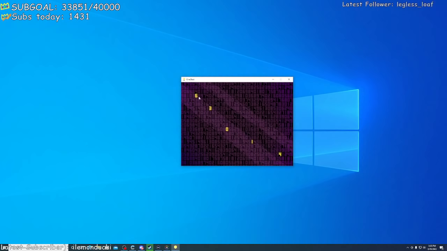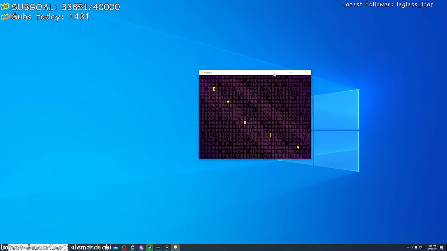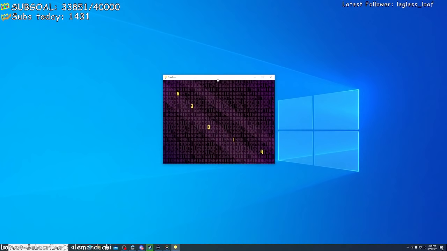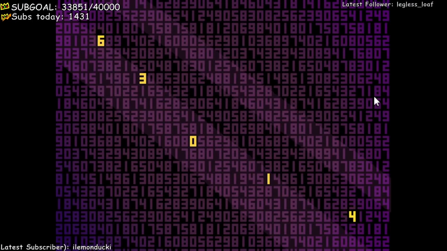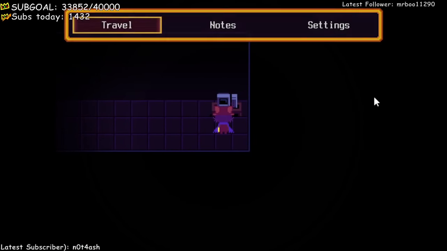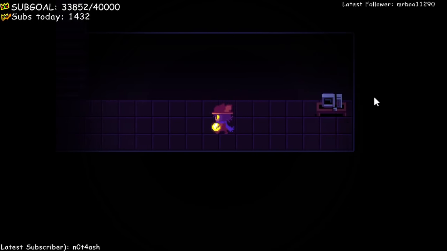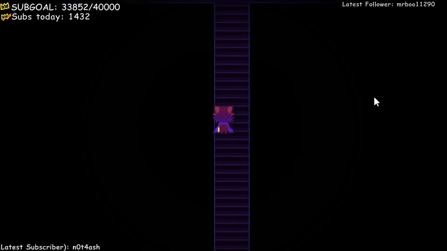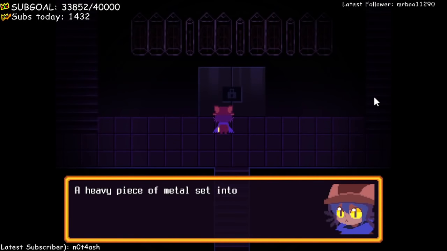That is pretty cool. That is pretty cool. That is pretty cool. Okay. 63014. The screen is off. Huh. That is really, really cool.